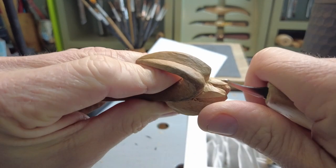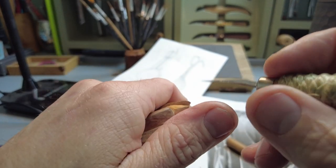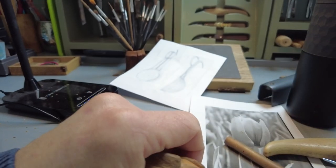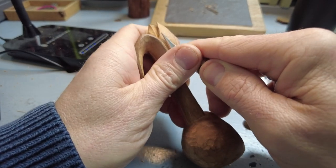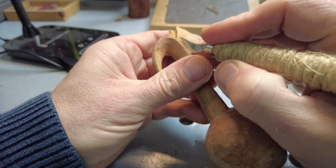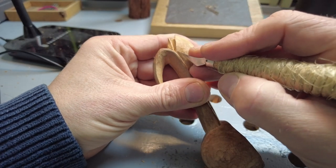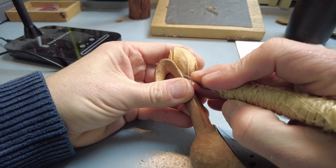Trying to put that little edge on these leaves at the back here, the petals, should I say. Just final bits and pieces around the back there, just trying to tuck that in behind. Final finishing bits. Trying to get some shadow edging there so it looks like it's absolutely two separate bits, really.